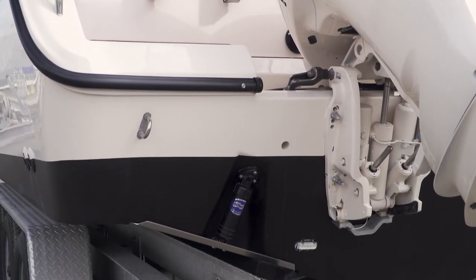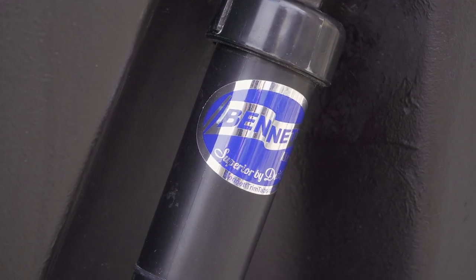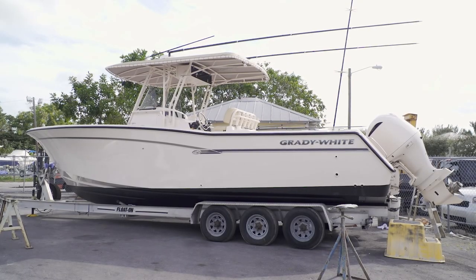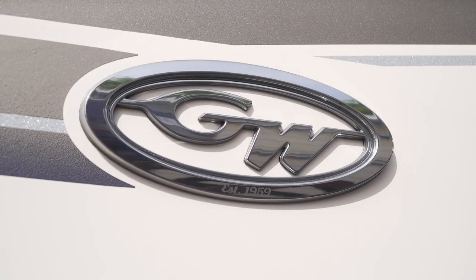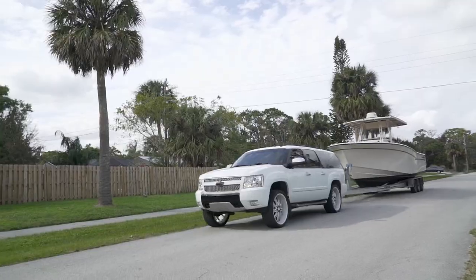We actually upgraded the boat with the new Bennett Auto Trim Pro. This boat trims itself automatically. So now someone's gonna be buying this old 98 Grady White, and they're gonna have features that they don't even have in some of the 2018 models. So once the guys got the boat all wrapped up, I hooked it up to my truck and we hauled it down to the ramp.